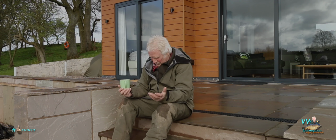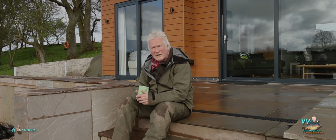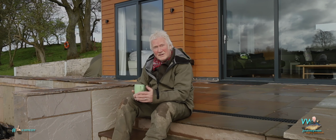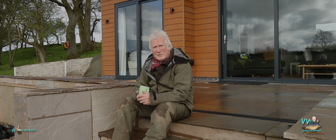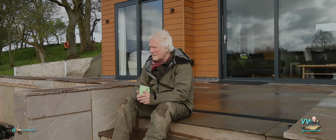And you can see with the way I'm dressed, I don't know whether I want to put a pair of shorts on or a wetsuit, quite frankly. One minute it's bright sunshine, the next minute it's tipping down with rain, and it's beginning to sprinkle a bit as I'm sitting here. But there we are, that's it. I'm all set for the night. I'm not expecting anything in the night because I haven't had anything in the night so far. They seem to shut up shop at night. Not a single bleep.